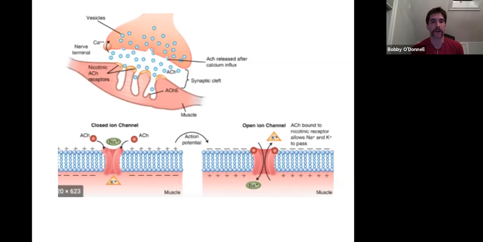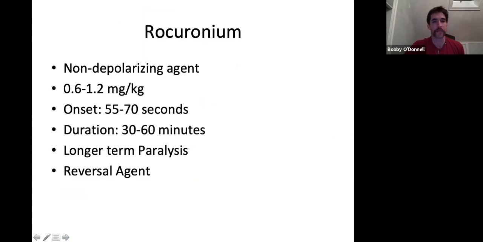But the bigger harm, especially in the pre-hospital setting where we can't obtain lab values, is this huge increase in serum potassium, because you can see in that open ion channel, it's holding it open. This is really dangerous in anything where you could suspect hyperkalemia: our burn patients, our crush injuries, hyperthermia, newer onset DKA, any cardiac arrhythmias. Succinylcholine can be very damaging to those patients. So there are more and better options with our non-depolarizing paralytics like rocuronium.